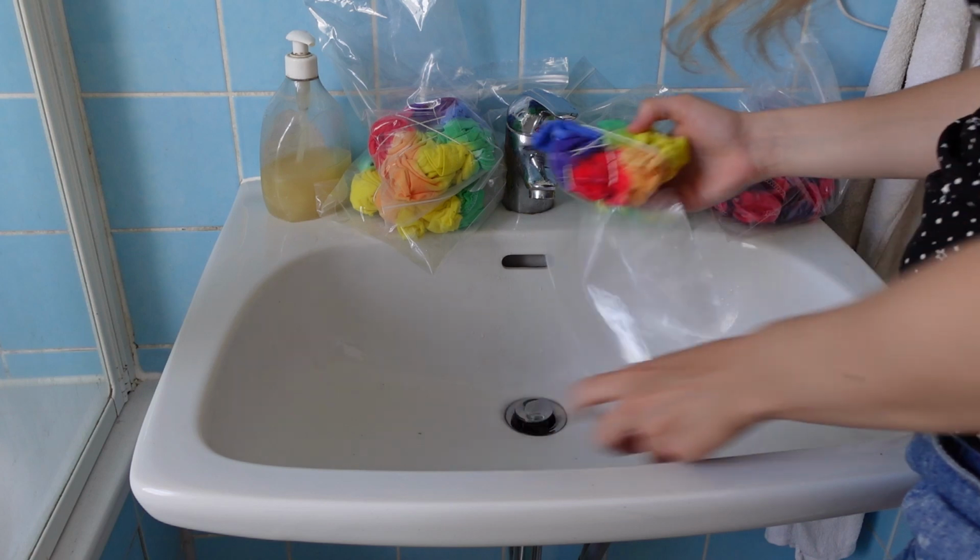I think we did a pretty okay job. I don't know yet. I really don't know. Maybe it's all horrible. Next up, we let the clothes rest for 24 hours. Now we can wash some of the colors out of the clothes in the sink and then put it into the washing machine again. And then the day is already over again.